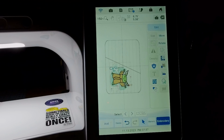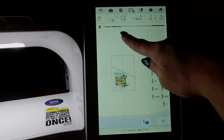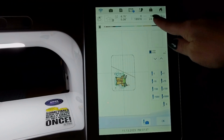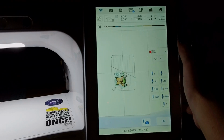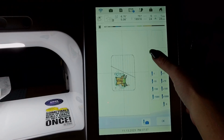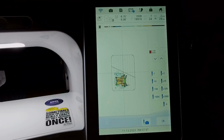Now we need to skip the steps in order to stitch him correctly. So you're going to go ahead and hit embroider. Now, I have already pre-stitched out steps 1 through 6 to speed up the video. So we're going to hit the plus minus button so you can see all of our layers. It's 0 to 24, so we're going to hit step 2, step 3, 4, 5, 6 is the quilting. And then this is where our design features would start.